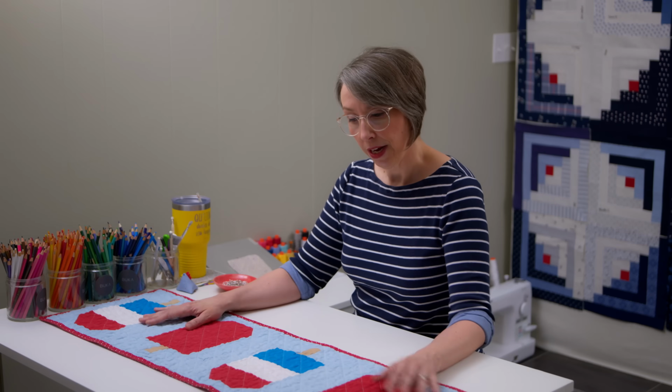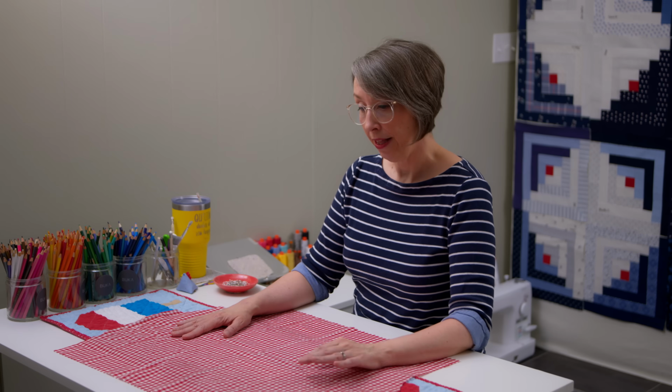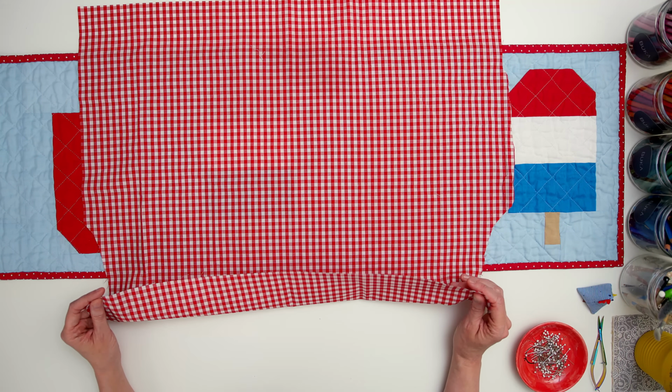Of course, at that point, it was not washed or quilted or bound. And so I was like, gosh, what am I going to put on the back of this table runner? And let me show you that. If you've been with me a while, you may know I love gingham. And I have a lot of gingham. And in this particular case, I have a lot of this red gingham because this shirt is absolutely gigantic.